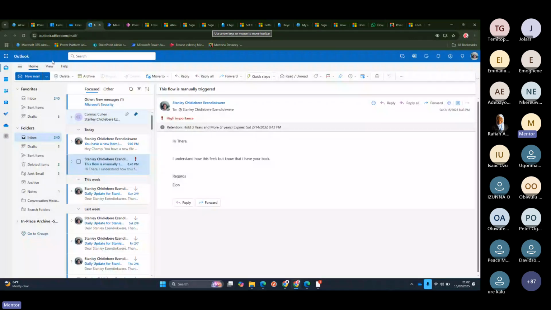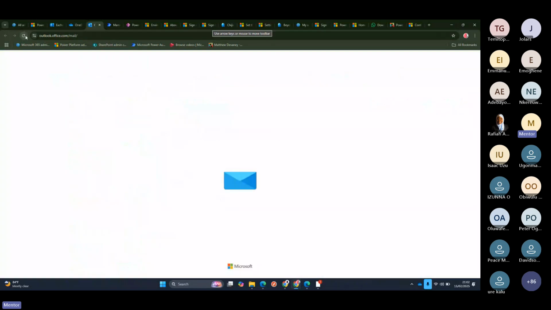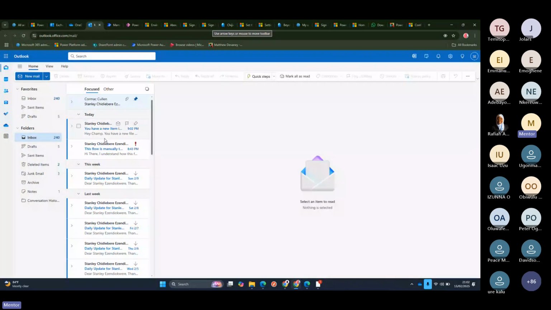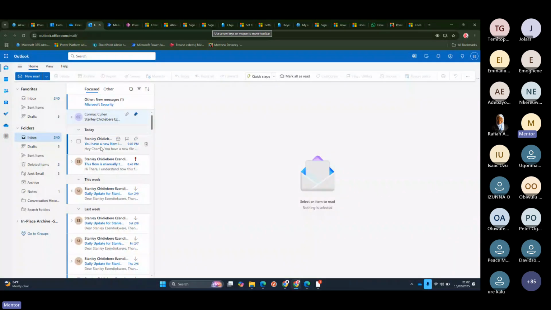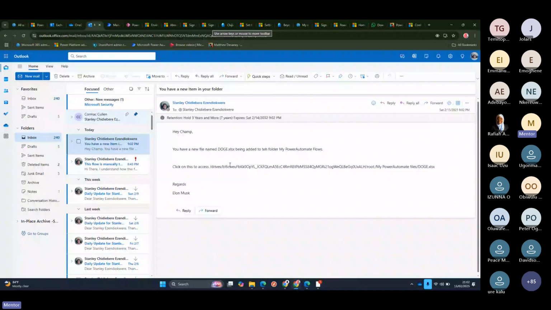We have an email in my mailbox that says, hey champ, you have a new file named this being created in the folder this. This is not clickable, but basically we get the idea. This is a flow that gets triggered when I upload or create a file within a particular OneDrive folder.